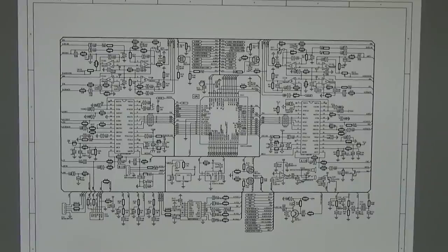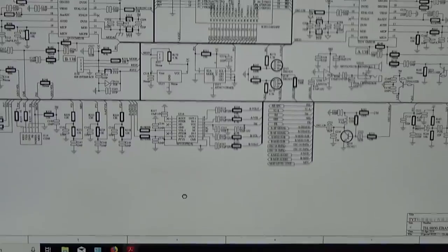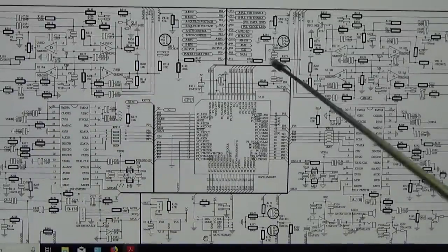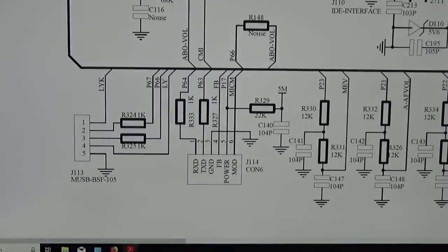Okay, and we have here a schematic that is called, you can read it down there, E-band 1.0, whatever that means. We have here in the center of our schematic our microprocessor, and down there, let me enlarge it a little bit, we have a J1, or is it J114? Con 6, whatever. That connector is most likely our front panel connection, with 6 pins, which is what we have here on the main board.